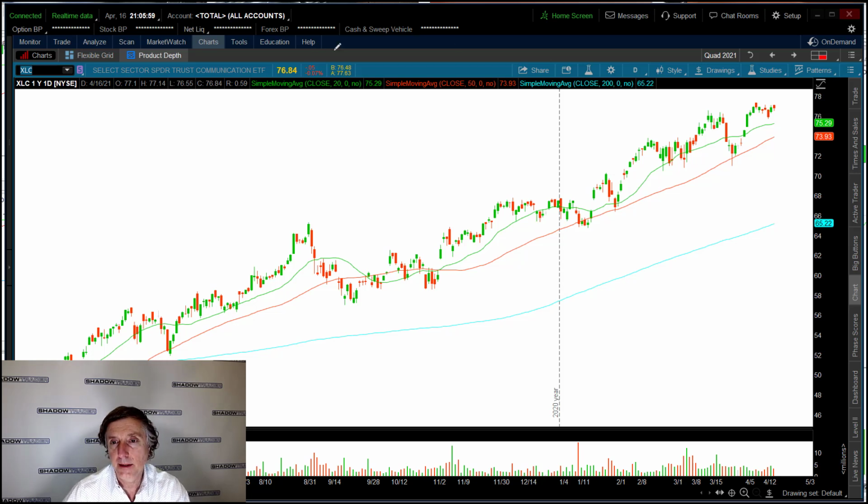Communications as well. I like this pattern, just kind of a sideways action. And this is indicative of that whole push-pull that I'm talking about, where the sector rotation has just been huge lately. And even in a bigger picture, the rotation between majors has been huge lately, where we constantly see divergence between NASDAQ 100 very strong one day with S&P weak, and then it flips. And again, I can't stress enough how bullish this is for the market, because this constant passing of the baton sort of keeps the race running.